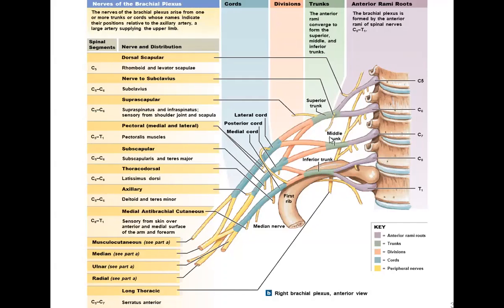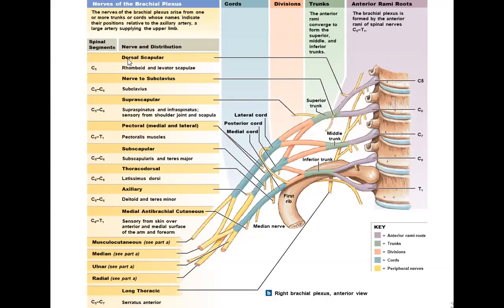The trunks are ultimately going to give us divisions, and even though this picture is not labeled, it's either an anterior division or a posterior division, so don't worry about that, but the anterior divisions and the posterior divisions are going to start to combo things up. So what you can see here is we just comboed what was C5 and C6 originally. We're now taking a piece of C7 with that in order for us to get down here and start creating some peripheral nerves. So there's this sorting and redistributing of the spinal nerve ventral rami throughout the brachial plexus, which makes it very, very specific in how we're ultimately going to get innervation to different parts of the body.